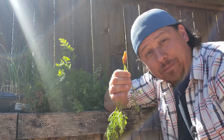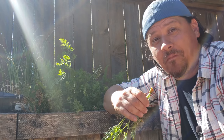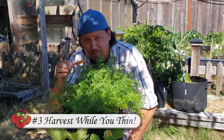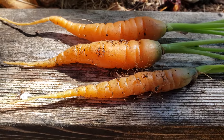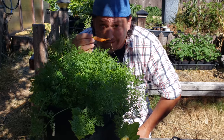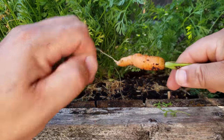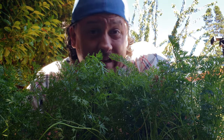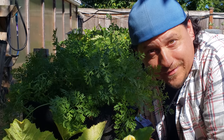At any time, the pulled baby carrots are completely edible. The final way that I thin my carrots — and my preferred method — is to simply pull out the biggest ones once the carrots reach about a month of age. This way you're constantly eating a supply of fresh baby carrots while simultaneously thinning the carrot patch. Zero wastage and an ongoing fresh supply of delicious baby carrots. This is much more preferable than an all-at-once harvest that needs to be stored or preserved. Carrots are a super versatile root crop with multiple planting windows throughout the year — combine that with an extended harvest and you could be enjoying fresh carrots nearly all year.